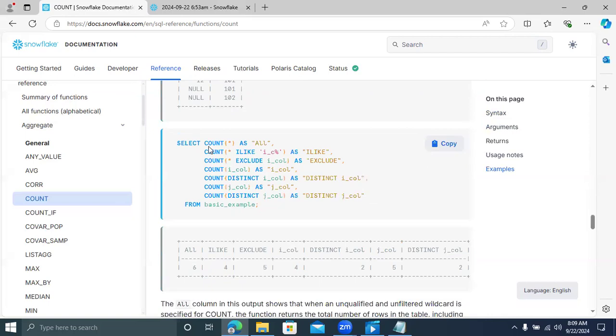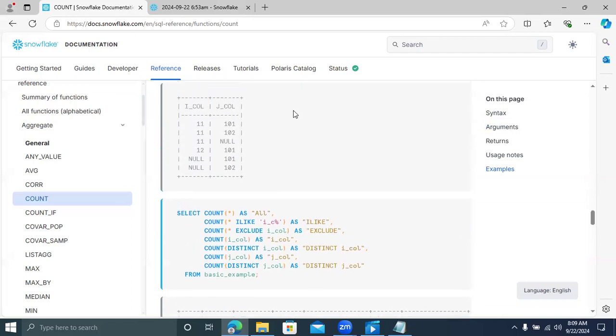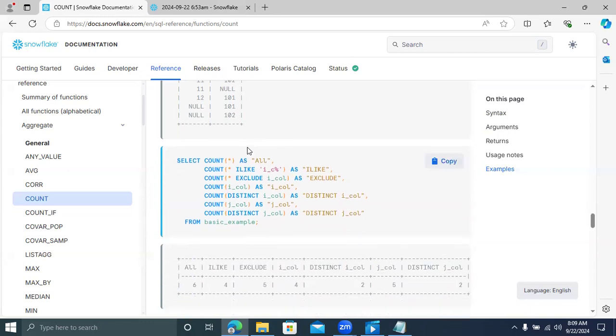First, they are finding the count for all. Okay, total how many records do we have? How many records? 7 records. How many records do we have? Anyone? Sir, 6 records. Six. Sujit, can you say what's the count of 7? Can you say how you are getting 7? 6 records. Next one is you can use the I like operator.